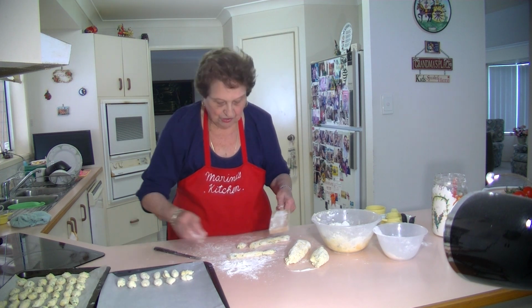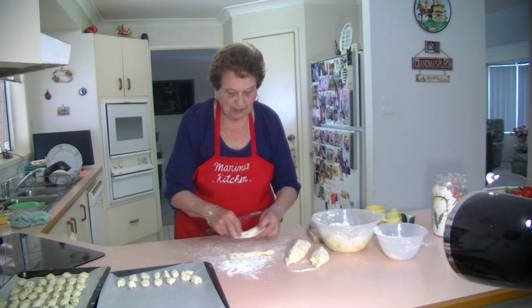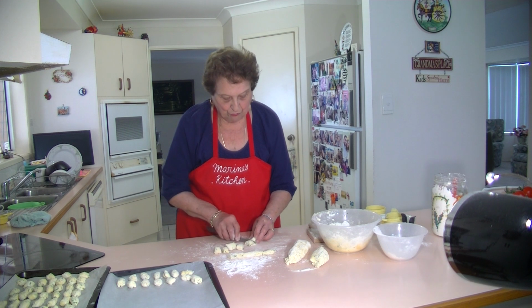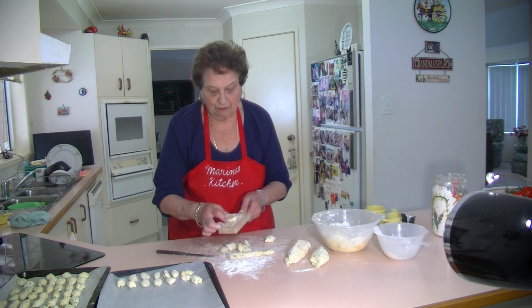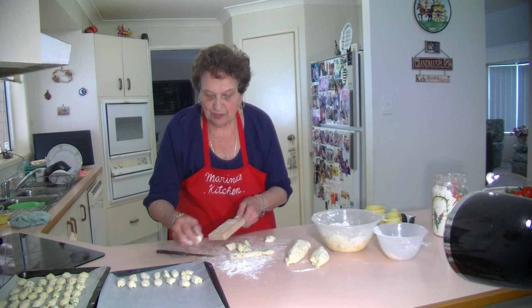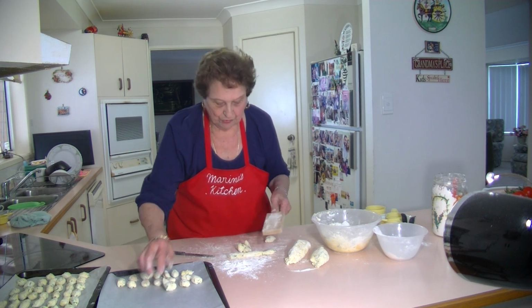This is such a beautiful gnocchi to have. You can have these in the deep freezers, I'm telling you. They're easy to make. Buy your fresh ricotta. You can have them without the spinach if you want to. I just have a little bit. You see, I don't have a lot of spinach through it. I just have that little bit of colour through it. That's all I want. You can have more if you want to.